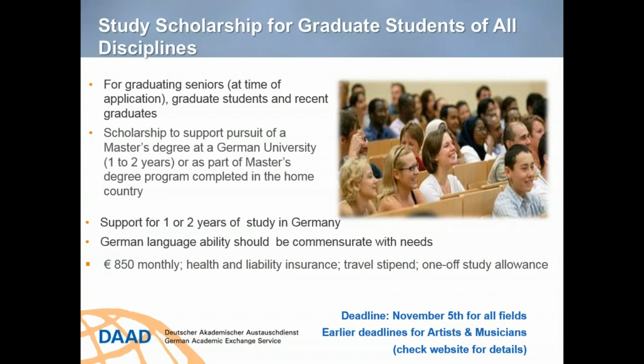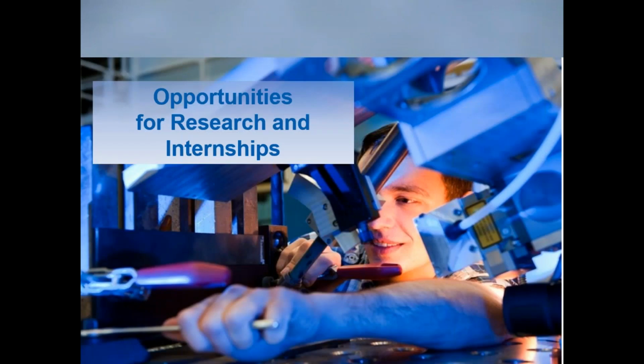So it's coming up. I also want to quickly mention the deadlines for the study scholarship for the performing and visual artists. The deadline for music is October 15th, and for performing arts is on October 31st, and for fine arts, film, and design is on November 30th. And these study scholarships for visual and performing artists are strictly administered by our head office. So applicants have to strictly follow their guidelines and submit all the materials to our head office in Germany. I just want to mention that. Let's move on to the research grant.